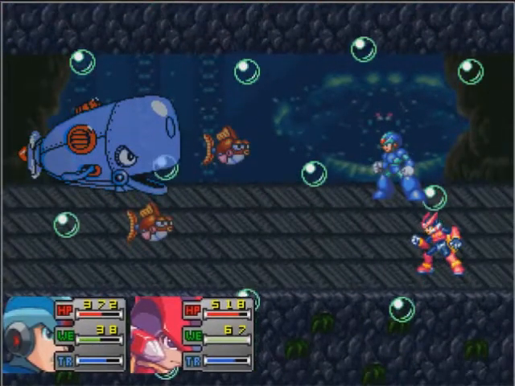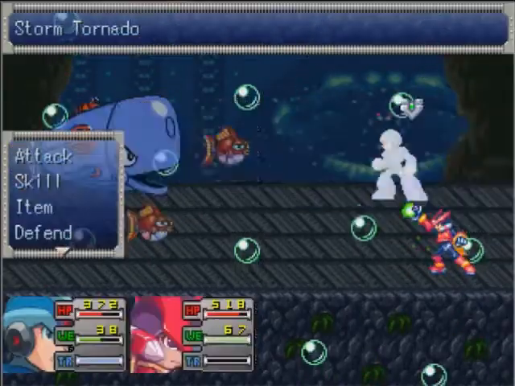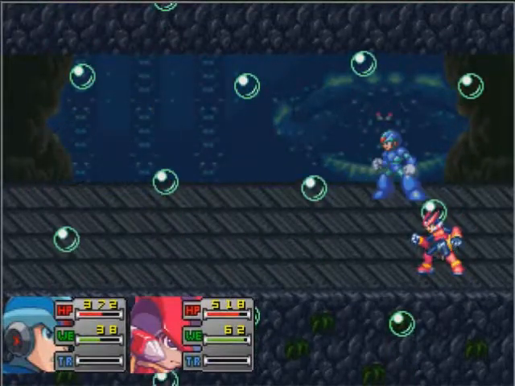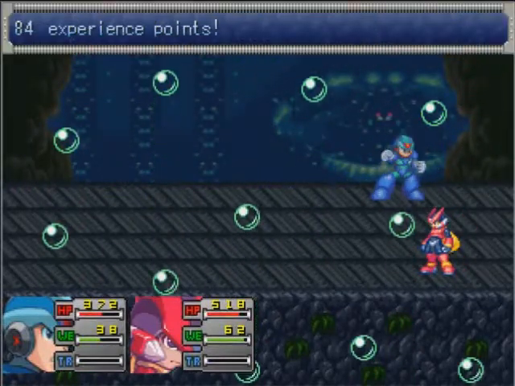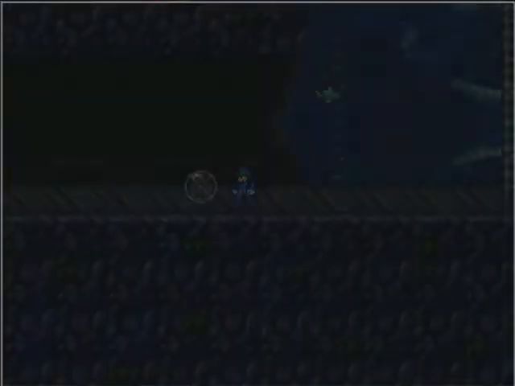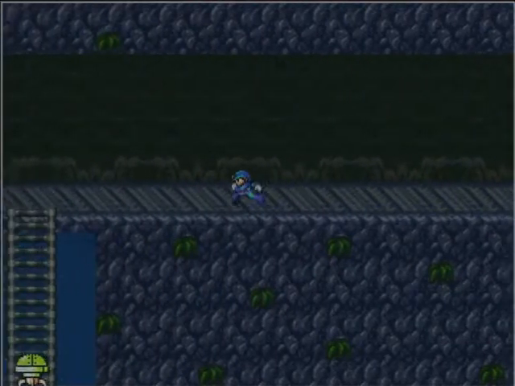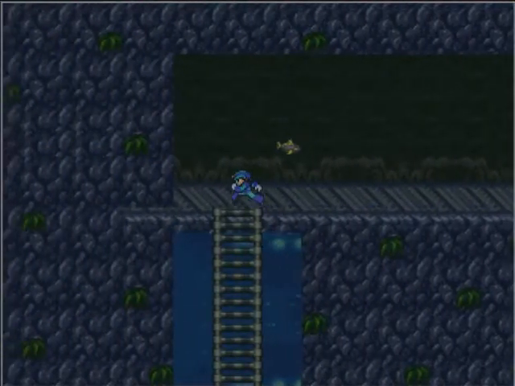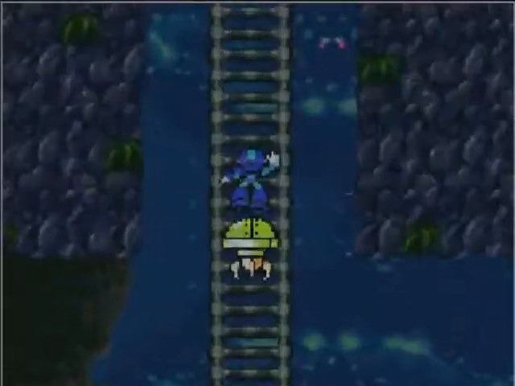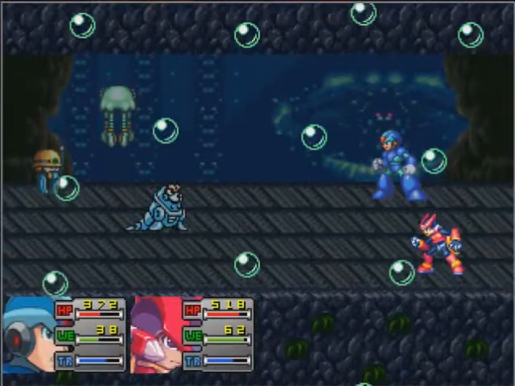Like I said earlier, I'll be cutting out most of the videos throughout this stage, since they're pretty much cakewalks with this Storm Tornado. That one Storm Tornado didn't finish up that one whale enemy, but thankfully X took care of it with his X Buster. And X reached level 12, so that's good. Getting stronger and stronger. Not a false wall, so we'll go down. And let's set it to auto and see what happens.